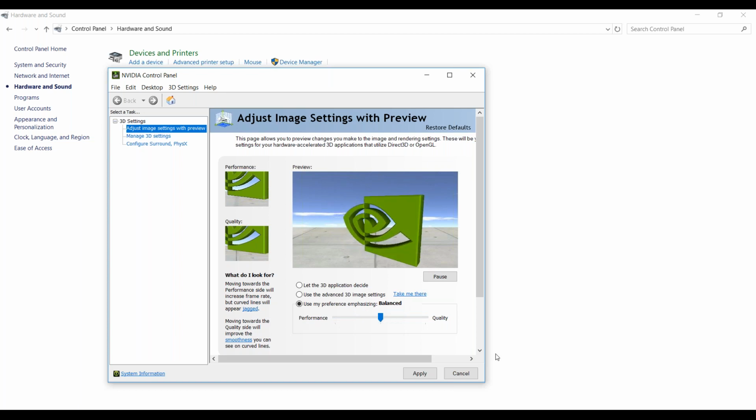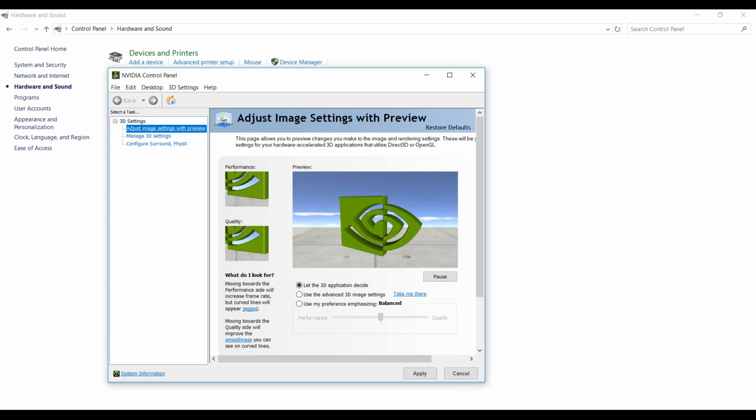Obviously quality is going to give you better quality images, but it may not be okay time-wise. It may take a bit longer. Performance is going to do the opposite. You might not have the best quality, but you might get the render out a little bit quicker. So if there's something specific that you want to do, you can set this accordingly. Okay, I'm just going to put that back in here.